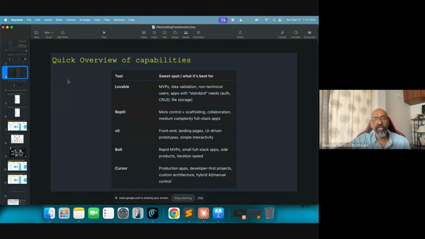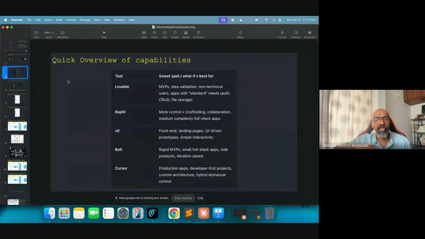So Lovable is really great for making a reasonable degree of MVPs, idea validations, a standard set of applications which have a front end, a little bit of a back end, and business logic, which you can put out there to the market. Replit also gives you a similar capability, but the ability to control the agent is a lot more powerful. So I personally lean towards Replit for many of the use cases that I try to experiment with.